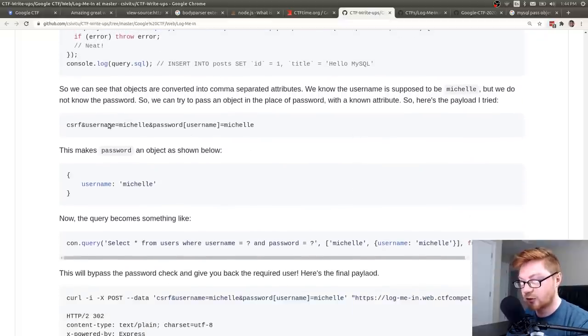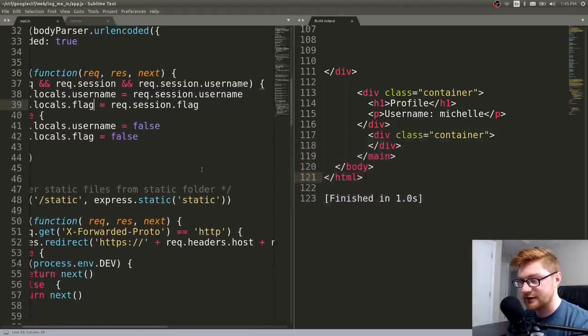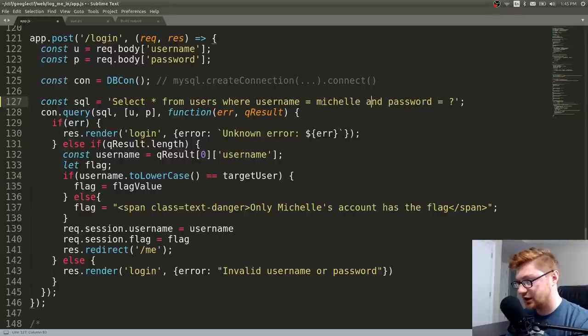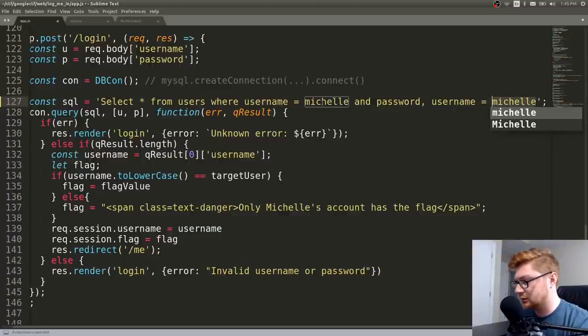I think that's the most logical thing where we're using, okay, username is going to be Michelle and password comma username is going to equal Michelle. So password will probably evaluate to true because that's just existing as a column and the username is going to equal that thing. Maybe that's how it should be parameterized out. Is that how it looks in the syntax? So going back to it, we would have username set to Michelle and password username equals Michelle.